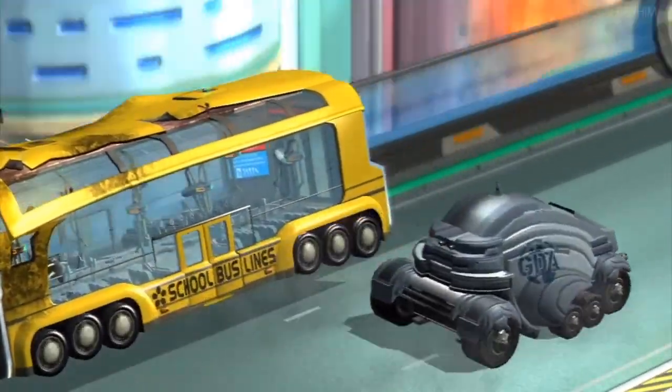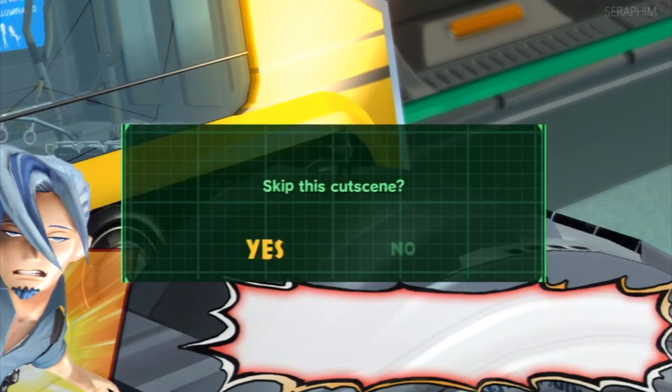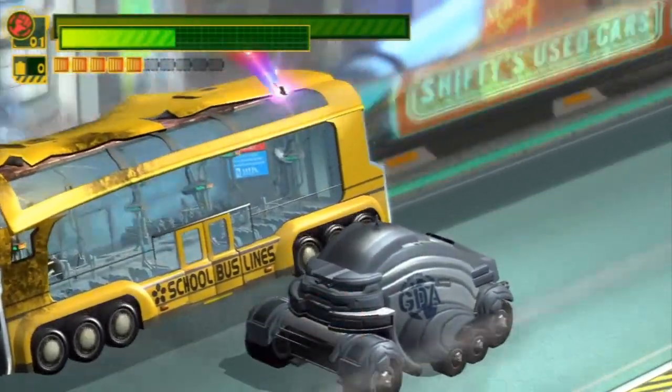But the school bus breaks apart. It introduces us to the second of the wonders, which is Wonder Blue. I'm going to be skipping the cutscenes though, guys.